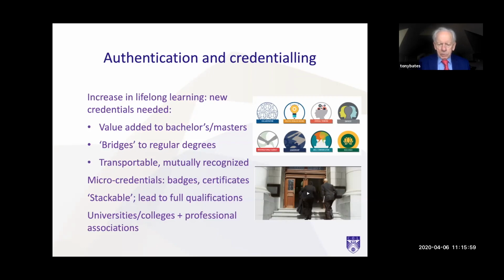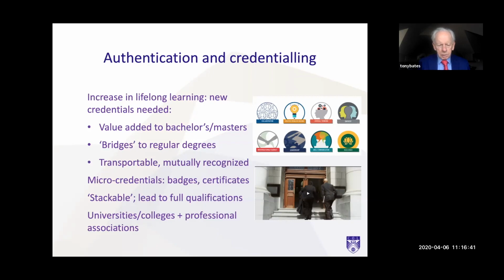And the important thing here is to get some kind of standardization between the institutions about what a badge or a certificate means, so that they're transportable, that if you do 3 or 4 badges in one institution, but they have some courses that you want in another institution, you can count the ones you've done when you move to the new institutions. And particularly the professional associations now are looking more and more towards the universities and colleges to help with this credentialing.